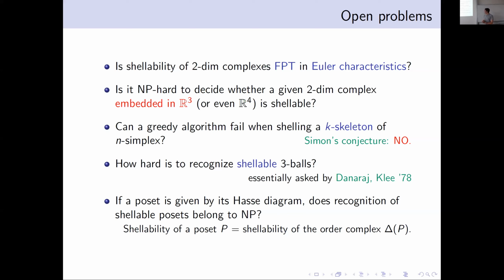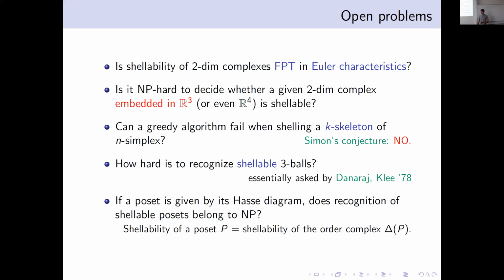And this is known for some particular values of k and n. For example, if k is 0, 1, 2, so even triangles are nice, or if k is n, n minus 1, and based on some unpublished result also for k equals n minus 2, and the rest nobody knows. But it's a nice problem to really just try, for example, pick some 60 vertices and try whether you can glue these triangles together.